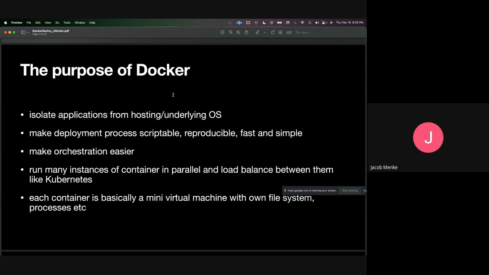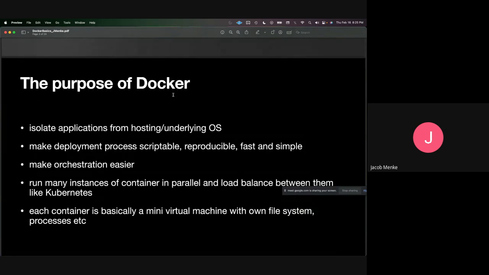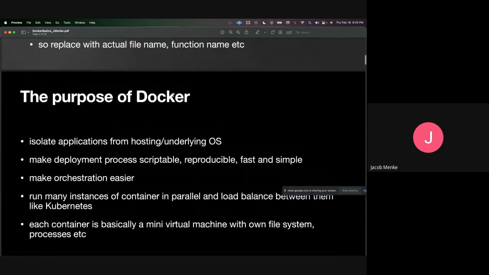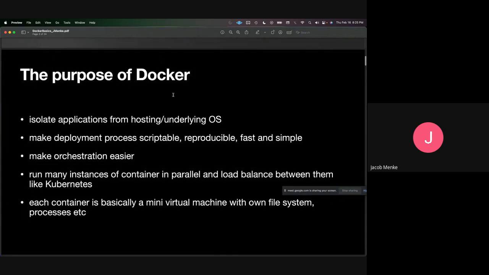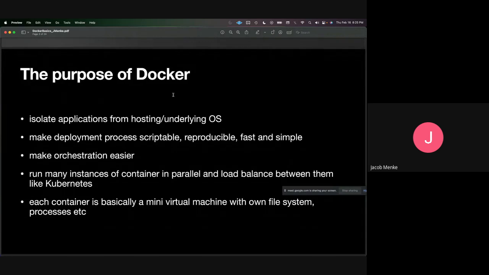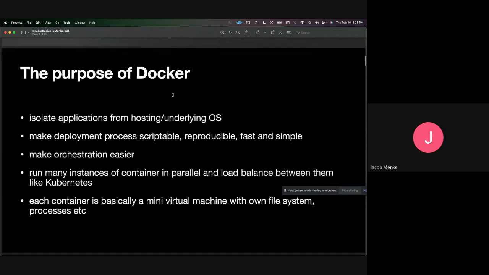So don't think that Docker is the same as containers. Docker is one version of container technologies, and the main thing that Docker got right was the ease of use factor. It's so easy to do docker container run. That was really the main innovation of Docker, that they made it so easy for people to get started with containers.